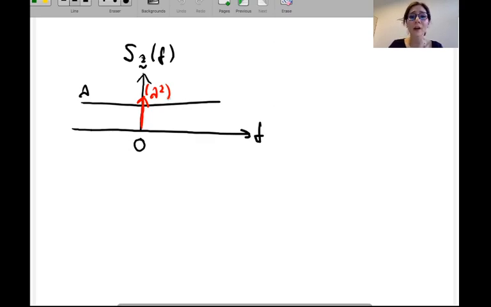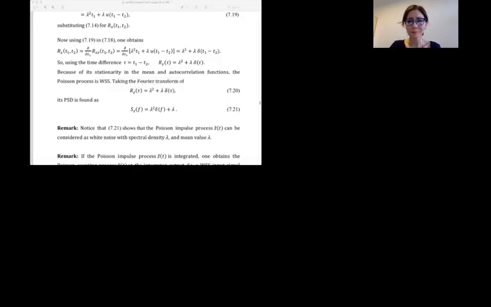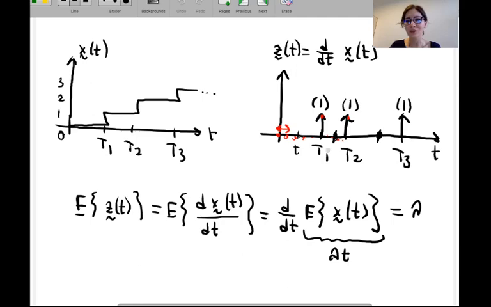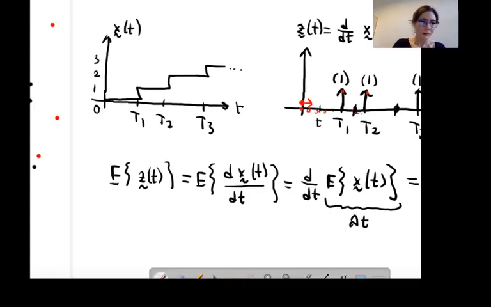But this one is a white noise process that has non-zero mean. That's the only difference. If the mean of the process was 0, I would get rid of this red impulse, and here it would be just flat everywhere. Now I added a mean to the white noise process. This is why I get this impulse. So you see, there's not a single way of generating a white noise process. This is just an example of a non-zero mean white noise process in continuous time.